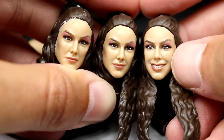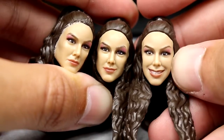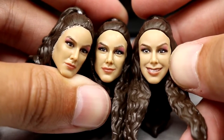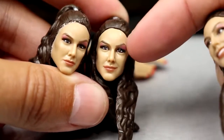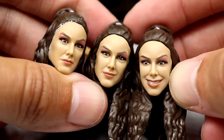She does have darker hair, but they leave out the highlights — they really need to include highlights in these figures because I think it would help a lot. I may customize all three of these heads: get the glue off, add eye makeup, maybe add darker lipstick, and add some gold or glitter around the eyes to add to the likeness. One of these heads looks just like my eighth-grade math teacher — it's uncanny.